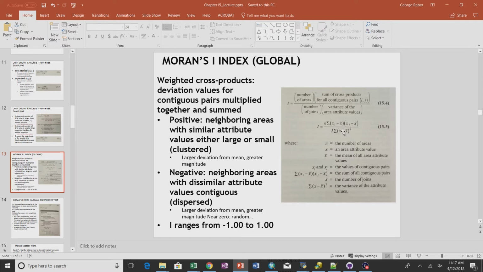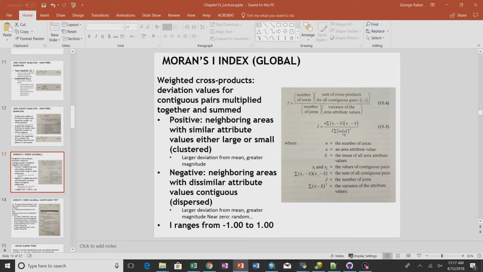So these values where we're comparing a neighbor to its neighbor, that's the value of contiguous pairs. So if my neighbor has a value of, let's say, 15% Hispanic, and this one next to it has a value of 20% Hispanic, the difference between those two values is 5.